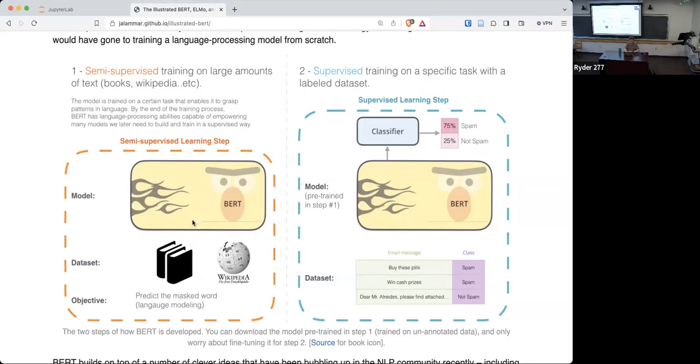And we can use the representations that it produces for a specific comment or a specific string of text. What a lot of research has found is that because these models have learned to accurately predict the next word in large quantities of data, the representation they produce is useful even for other tasks.